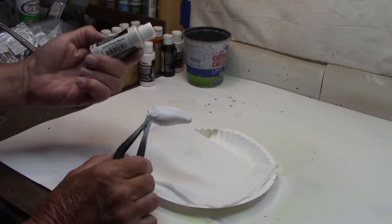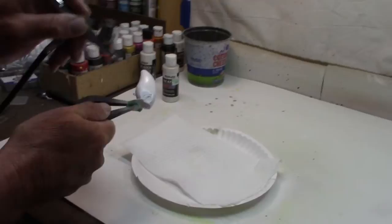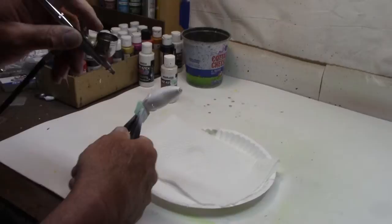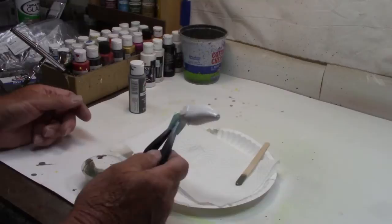The first step will be the belly, and we're going to go pearlized white for the belly. As always, we'll just go about halfway up the lure — just want a good pearlized coating on the bottom. Putting white on white is kind of difficult to see where I stop and start, but I guarantee the pearlized shows through. That'll do our pearlized belly.